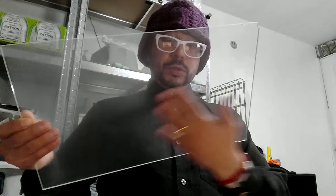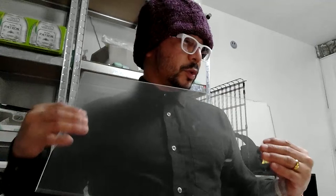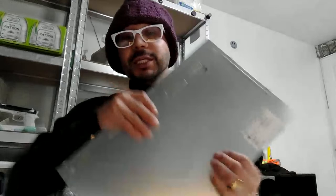And look at this one. A brand new piece of plexiglass that also came out of that TV. So if you guys have a 3D printer, look at that. All for free. You guys just have to remove the screws, take it apart, and you guys will have yourselves a few materials to play around with. And sometimes you get lucky, the flat screen TV will have a big sheet of metal like this as well.